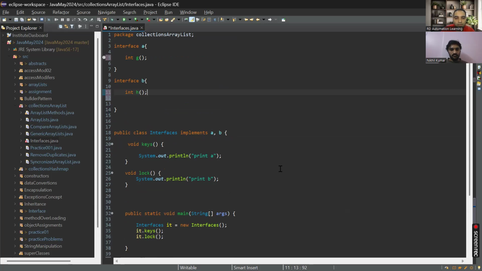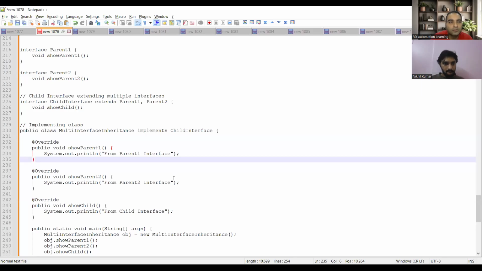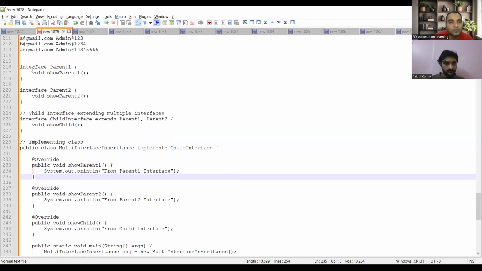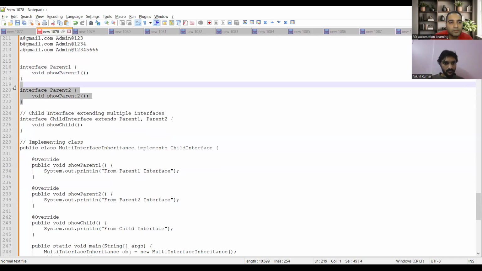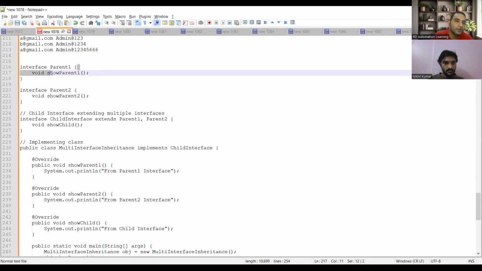Let me share my screen. Can you see the screen? Okay, so this is one of your interfaces, parent one. This is another interface, and here we are just defining the method signatures. Now we have one child interface which is extending these two interfaces, parent one and parent two.